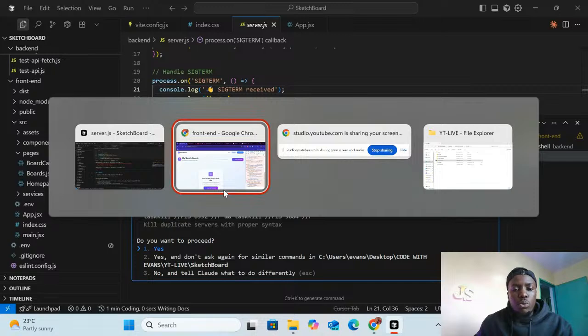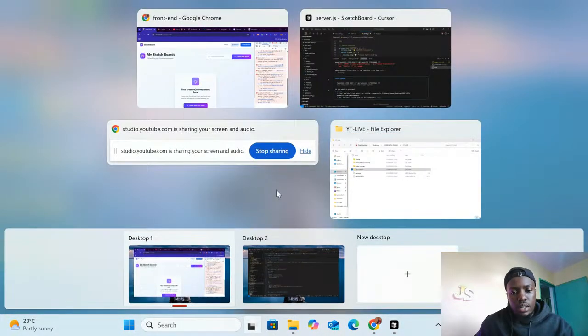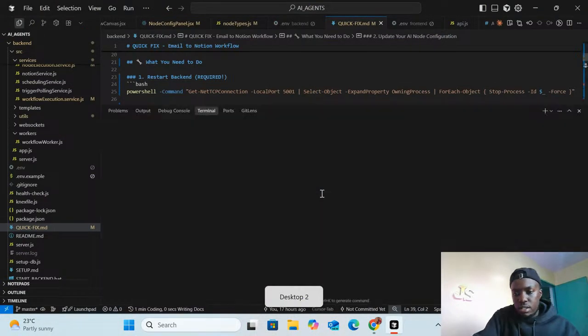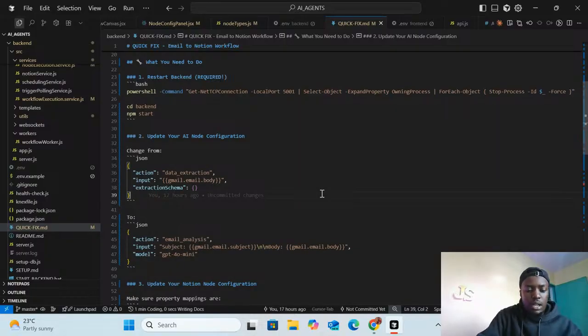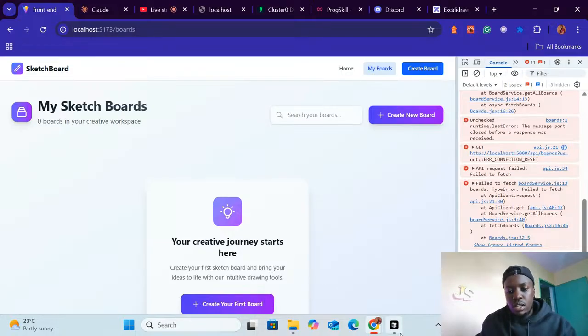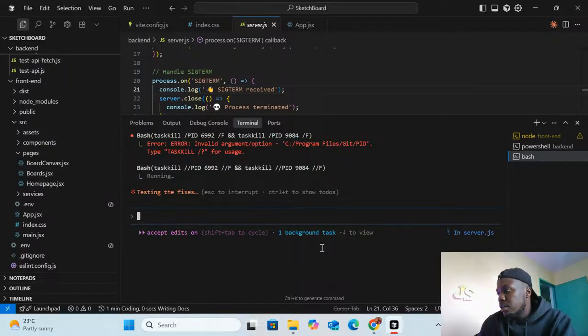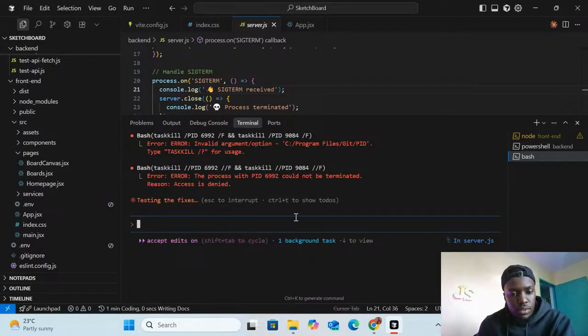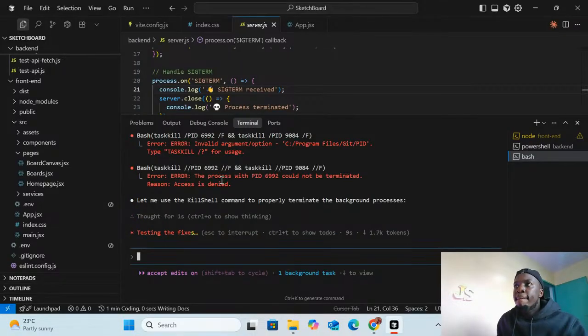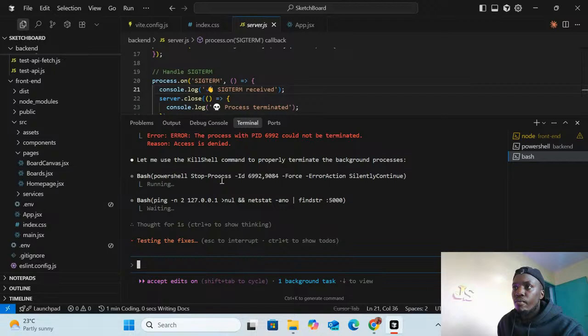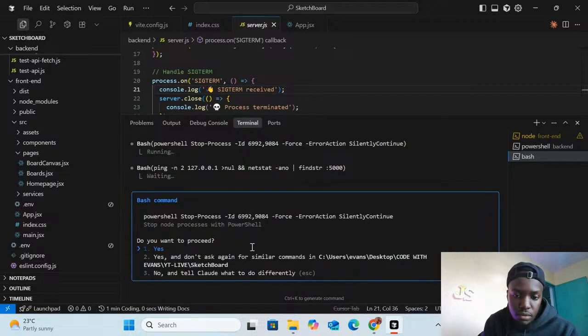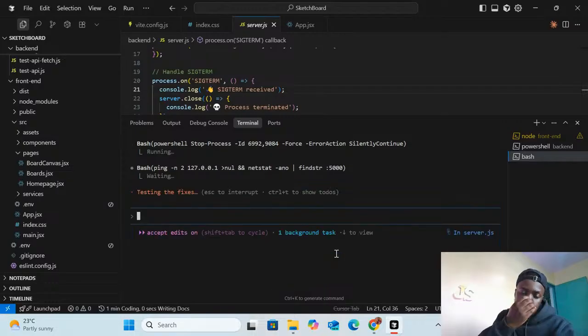Oh, I might be knowing why we have two servers conflicting. I have another running program. Let me see if it's... no, actually this other app, it's not using any port. Currently it's dead. Okay, don't ask again.